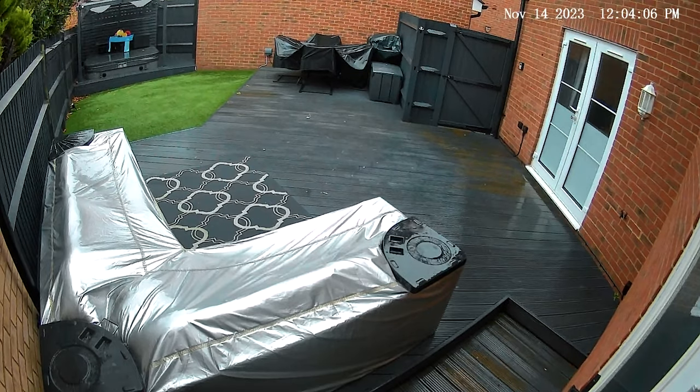It can record 24/7 to a micro SD card, not supplied. And there are cloud storage options available if you so wish. Due to the fact it can record 24/7 and also to power those 2,600 lumen bright floodlights, it does need to be connected to mains power — but it states it's wireless. It supports a 2.4 gigahertz wireless connection; I'll see how this performs with my mixed 2.4 and 5 gigahertz in testing. It also has Bluetooth, which I'm assuming is probably for the initial setup. It's IP65 weatherproof — perfect for here in the UK, especially recently with a lot of rain.